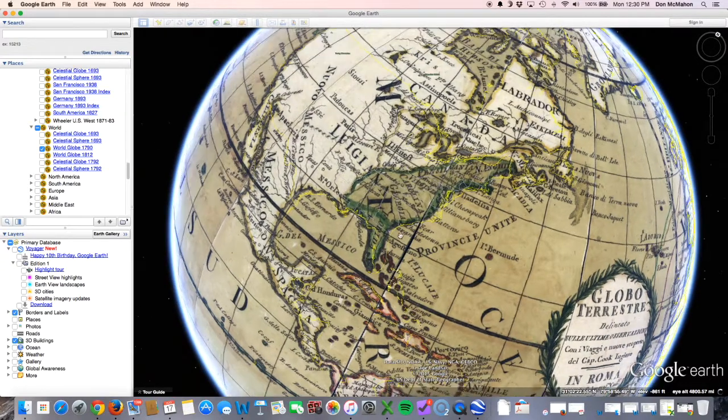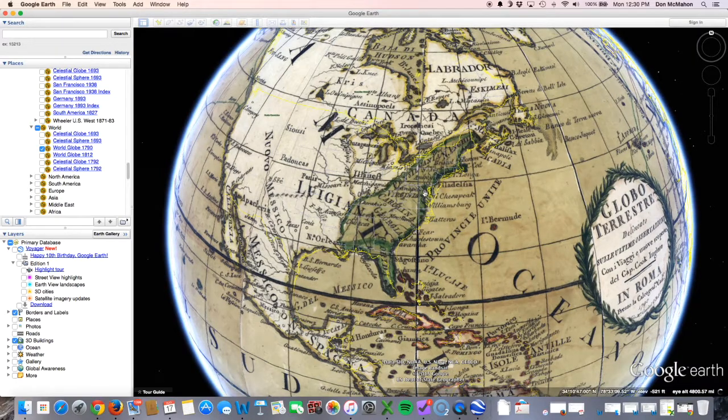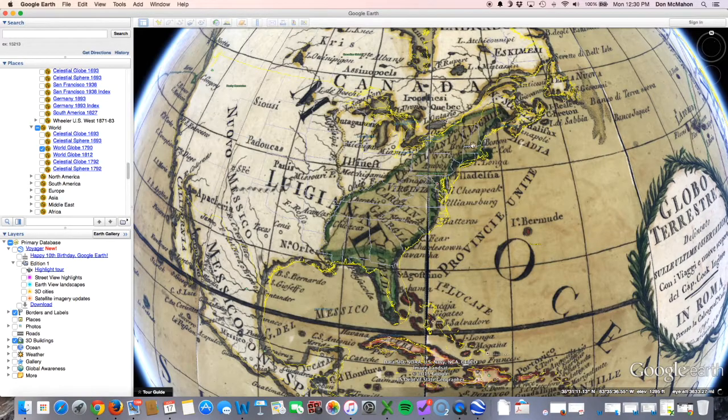So now, if I'm teaching a lesson on the 13 colonies, well, 1790 is a little bit after the Revolution. This map is still a pretty good stand-in and pretty useful for teaching about the 13 colonies. We talk about how these maps aren't quite as accurate as our current maps.